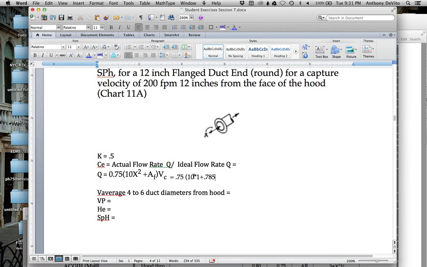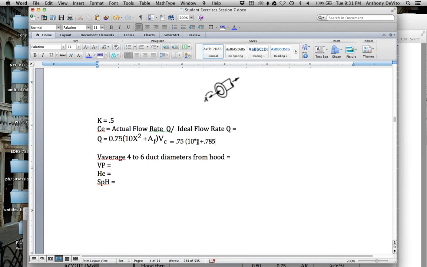Well, we're always measuring areas in feet rather than in inches, so I converted that to 1 from 12 inches. X is 1. Squaring 1 is going to be 1 anyway, so it's going to stay the same. Plus the area of the face of the hood is going to be, can you see this behind me now? Did it catch up? Okay, if I highlight it, you can see me highlight? Okay, good. Yeah, we're caught up.